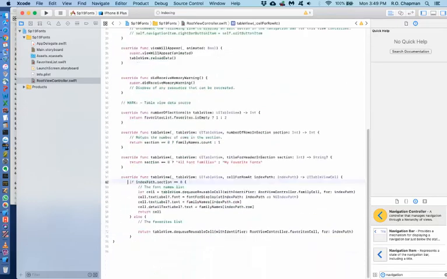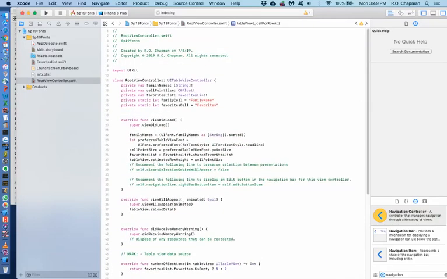And to know which type of cell to use, we're using these static variables that we defined up here. Which we now need to go ahead and make prototypes for in the storyboard.